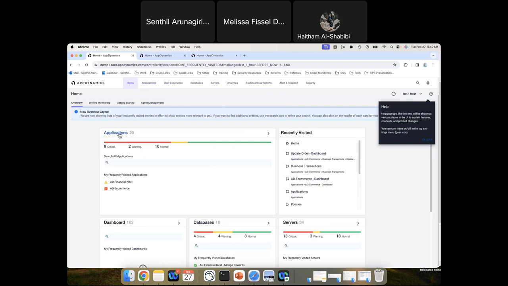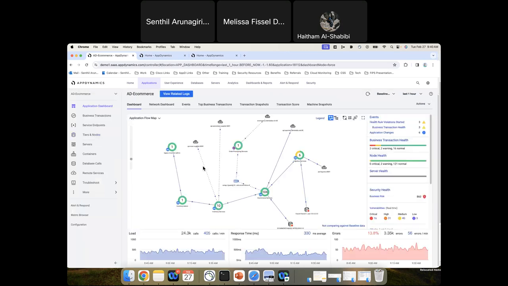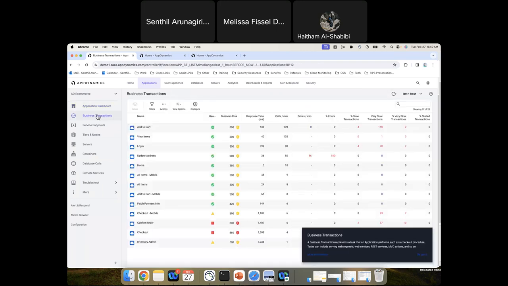Now, before clicking into that, I'm actually going to go into one of the applications, click on this application, and then click on business transaction. This is just to show that this is a screen you are most familiar with, right?